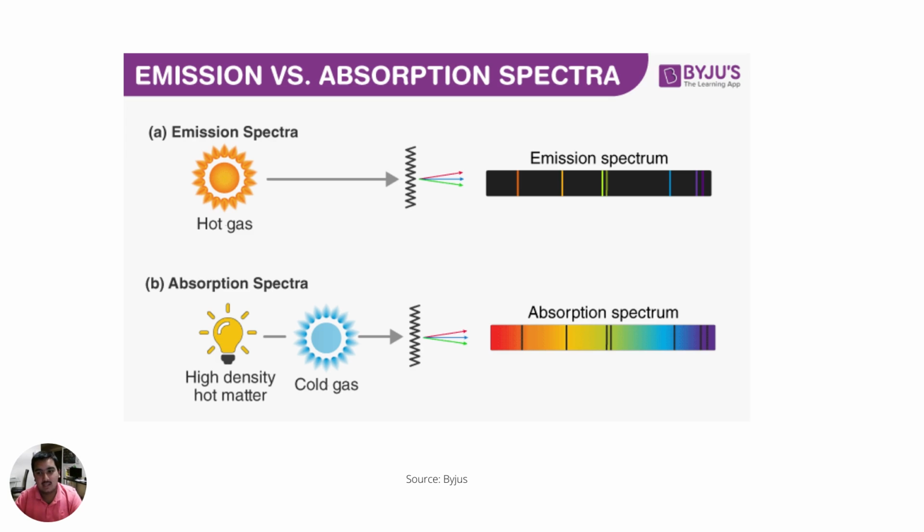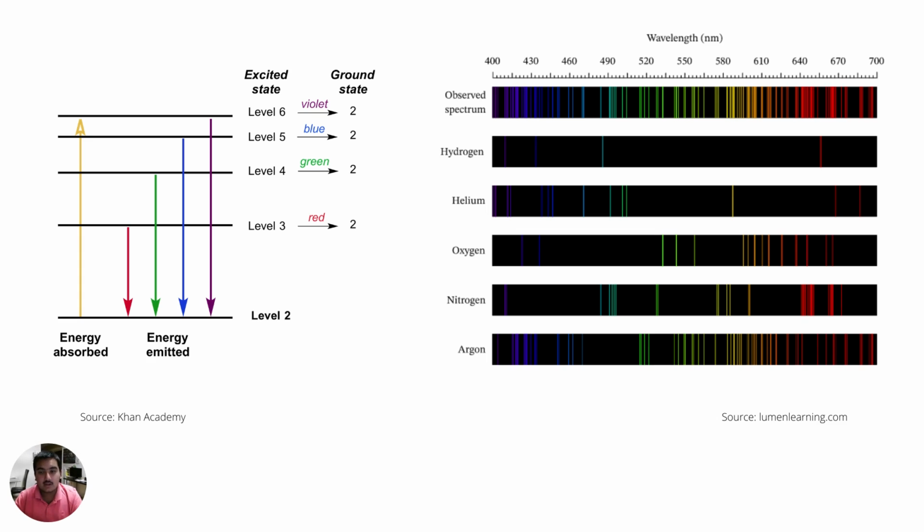Well, all objects emit electromagnetic radiation. This electromagnetic radiation is observable as a collection of light at different wavelengths, referred to as a spectrum of frequencies. Electromagnetic radiation is due to photons being emitted when the object's atom or molecule transitions to a lower energy level. The collections of these different transitions lead to a pattern known as spectra. The observed emission spectrum is unique to the chemical composition of the object.